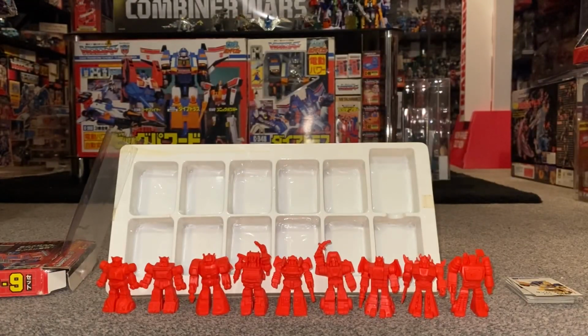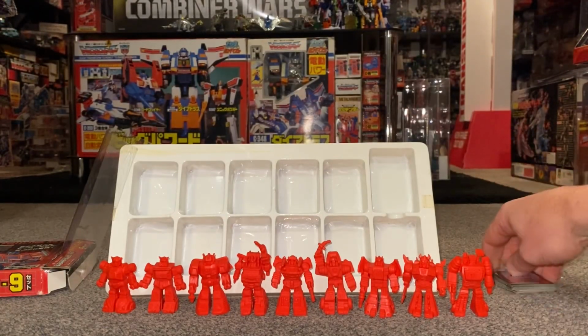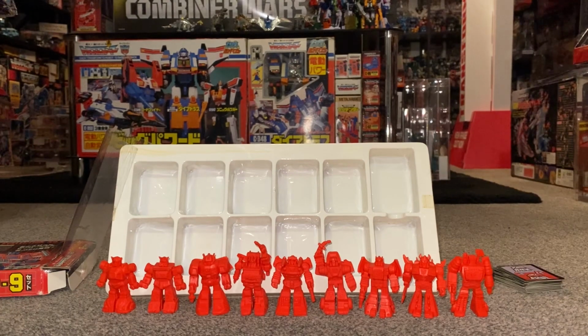There we go, guys. That is the Cybertron Collection Heroes number 3 decoys. Hope you enjoyed looking at it. Hope you found it interesting, and take care.